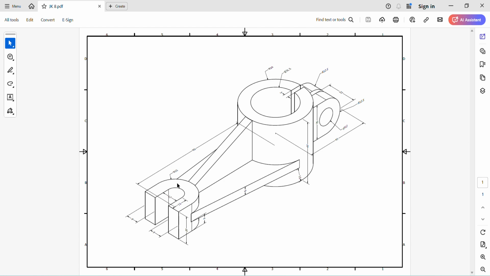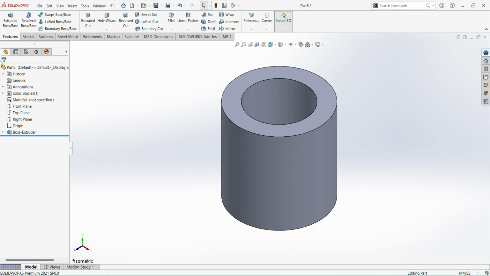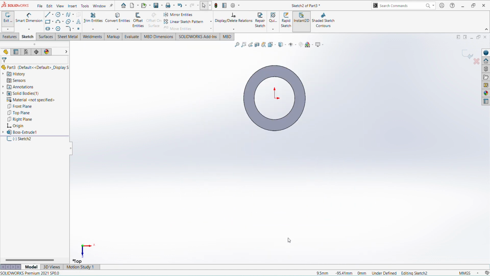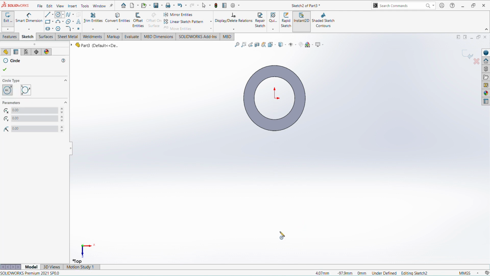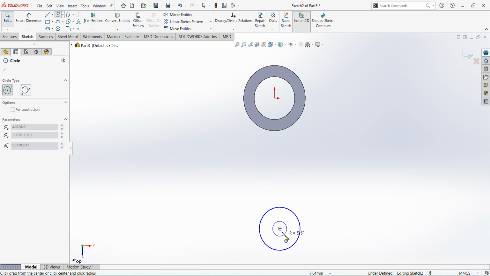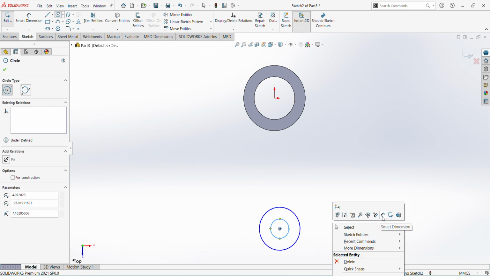Next I will create this part. For that select the plane, sketch, create one circle first, create two circles, give the dimensions.